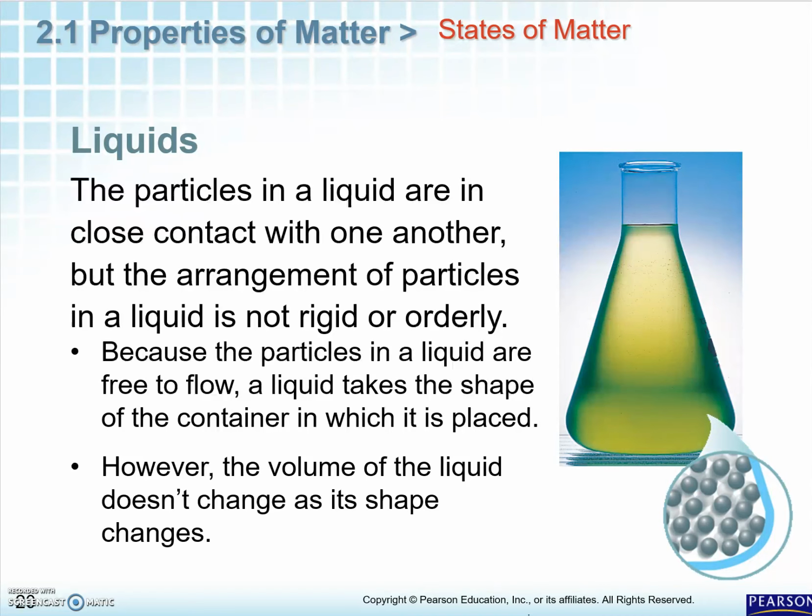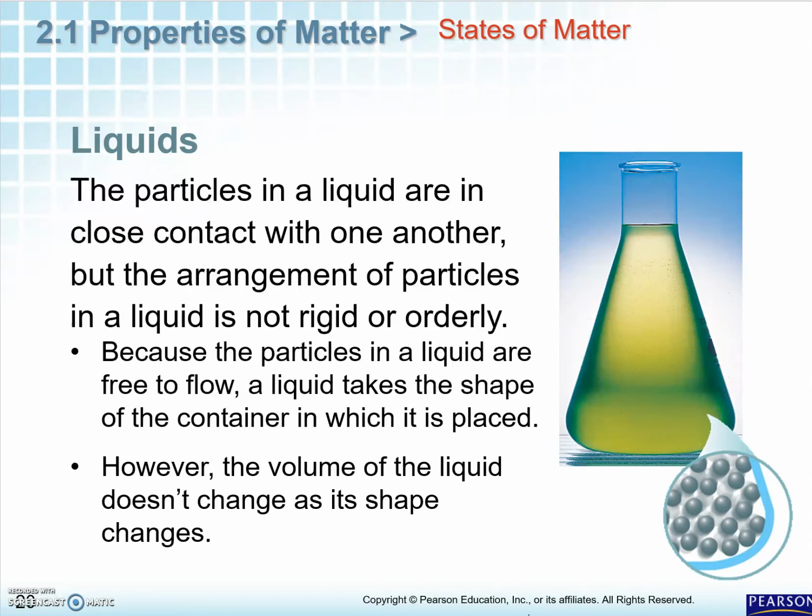All right, so your liquids here, they're close enough in contact with one another, but they're not rigid or orderly, meaning you can take the water from your water bottle and pour it into another type of water bottle, and it will be in a different shape than it was before. They're not rigid. They do not have that rigidity that your desk does. So they're allowed to flow freely, and it's going to take the shape of whatever container it's in.